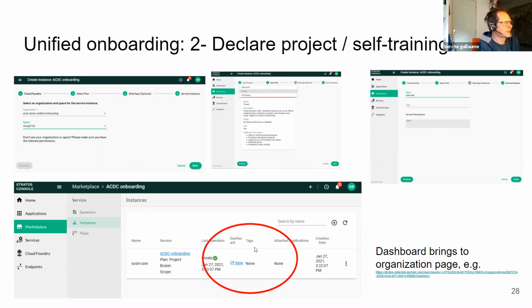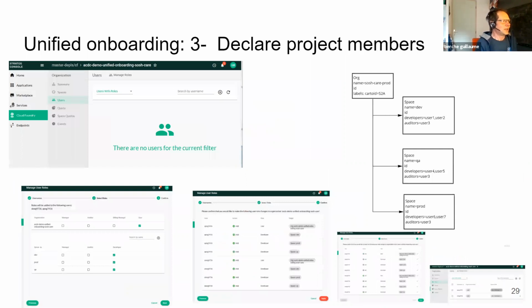So the dashboard brings the user to the org created. He had selected that it's a real project. So the service instance has created into Cloud Foundry an org and multiple spaces. One space for development teams, another space for QA, another space for prod.